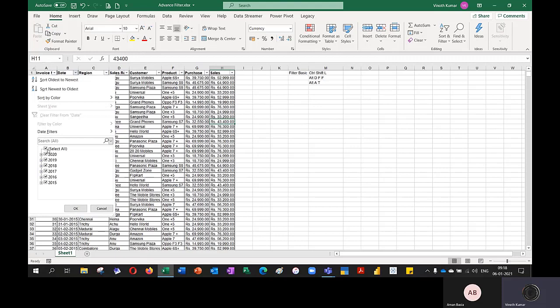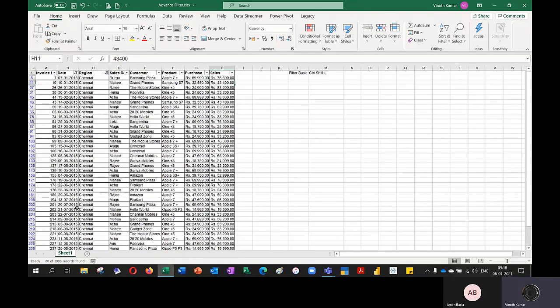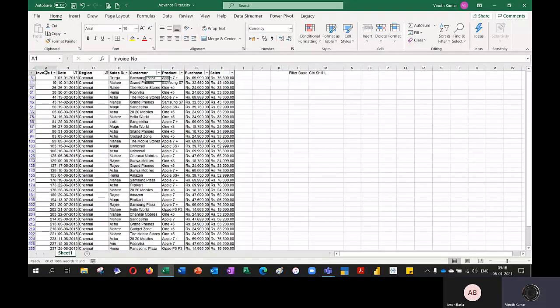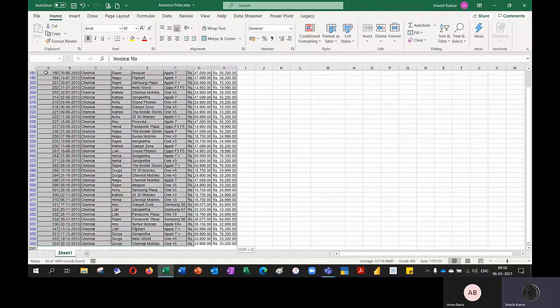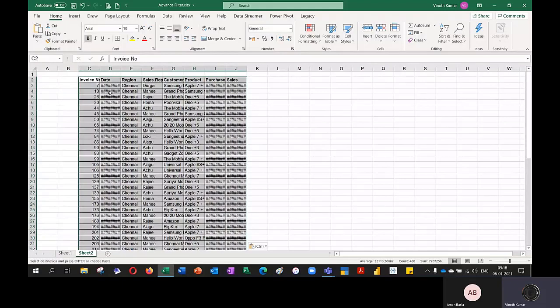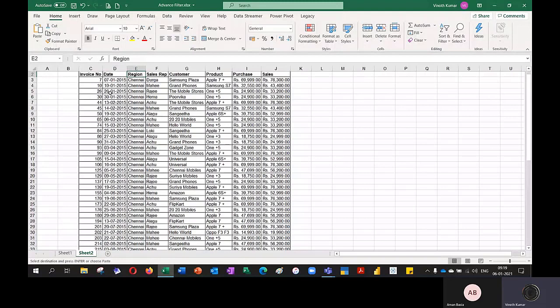When I click it, you can see that the years are coming up here. I'm keen to have only 15, and for the region, only Chennai. So now it shows only Chennai for me, and I'm going to select from top to bottom. If I'm using Excel 2010 or a later version, I don't have a problem handling this data. I can just copy and paste it here. So I get all my 2015 data here, and all of it belongs to Chennai. Now I can make whatever changes and do whatever I want with it.